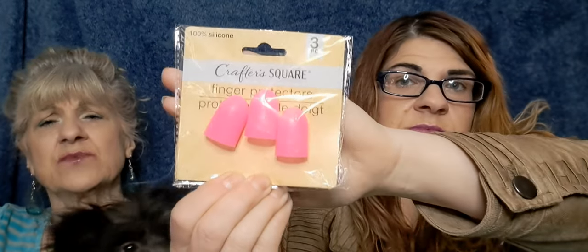Crafter's Square finger protectors — it's like a thimble. I got them for when I work to put on my fingertips to keep them from getting so sore putting labels in and pulling labels out, and it helps with a better grip. I also bought a little headphone cleaning kit from Temu, then I found these at Dollar Tree for a dollar twenty-five — a whole kit with two anti-static cleaning wipes, one cleaning spray bottle, one soft brush, five cleaning swabs, and two soft bristle brushes.